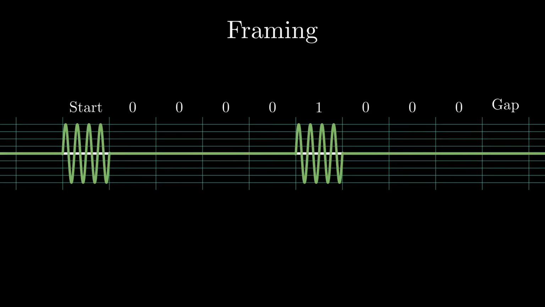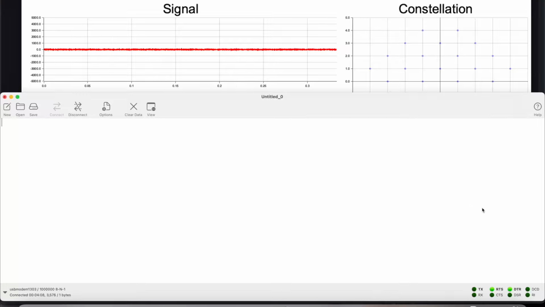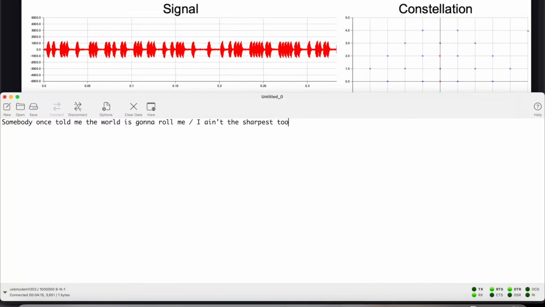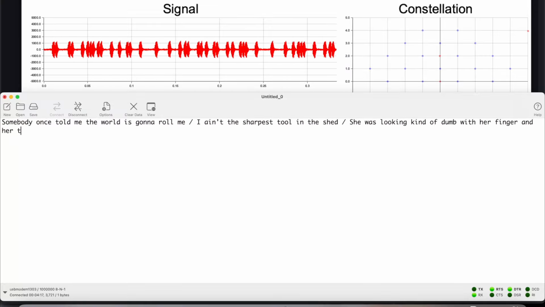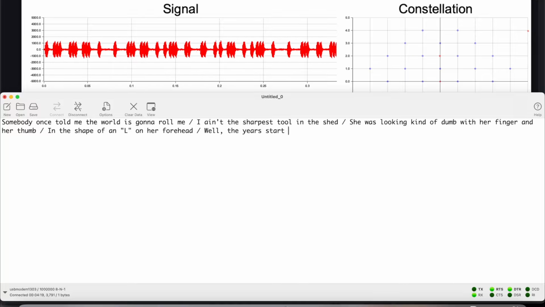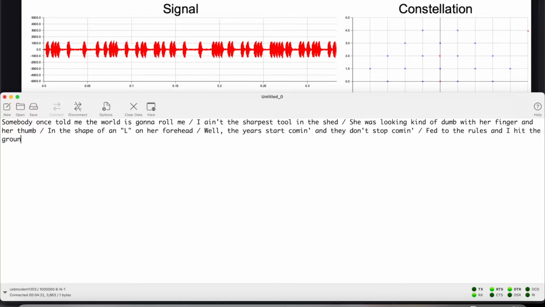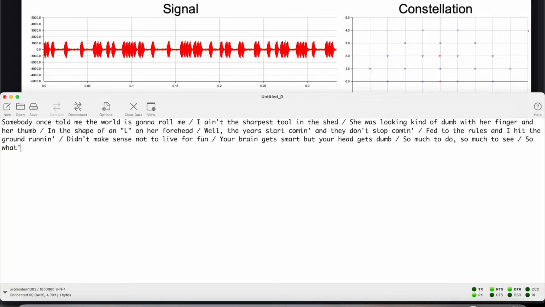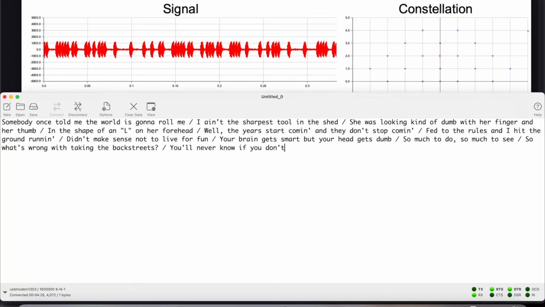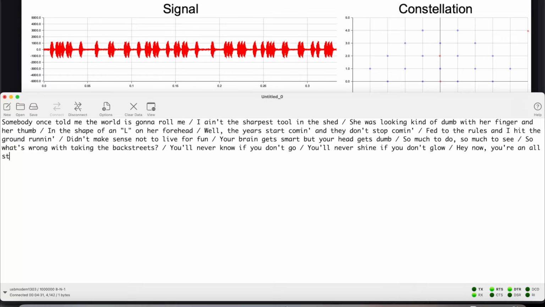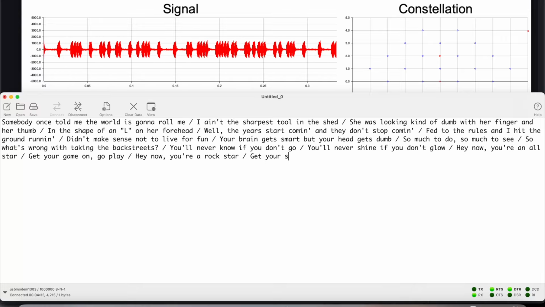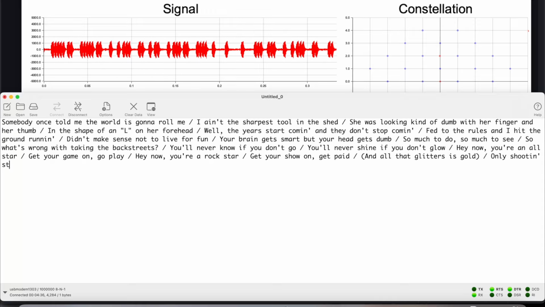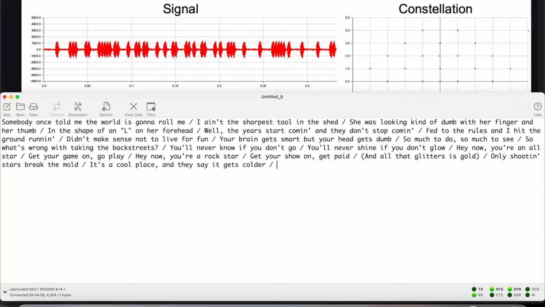So let's put it across the string and see how it sounds. Here, I'm sending some test data over the string with on-off keying, and I'll play a little bit of what the receiver picks up so that you can know what it sounds like. We can get a view of the received wave in the graph labeled signal, and the bottom window shows the data after it's been demodulated. We'll talk about the exact math to turn the waves back into bits in just a moment. The other graph, labeled constellation, is a surprise tool that'll help us later.